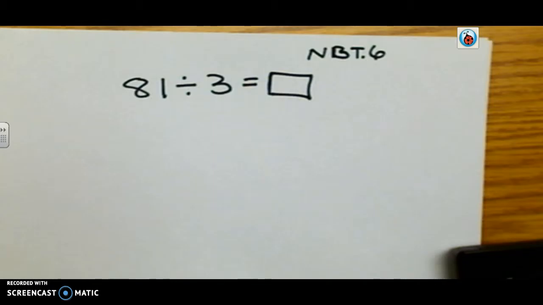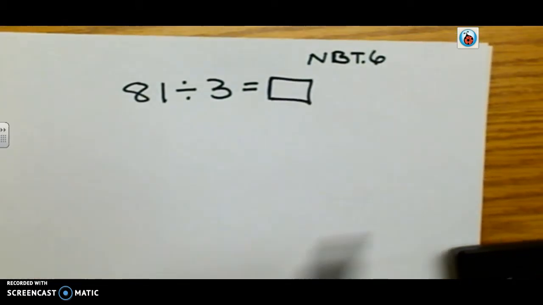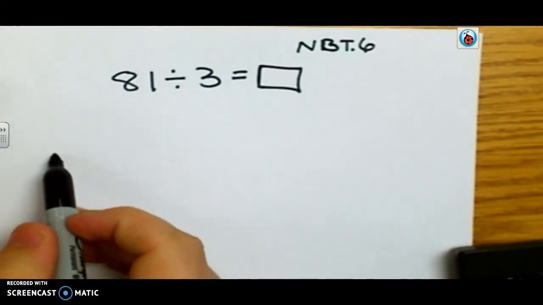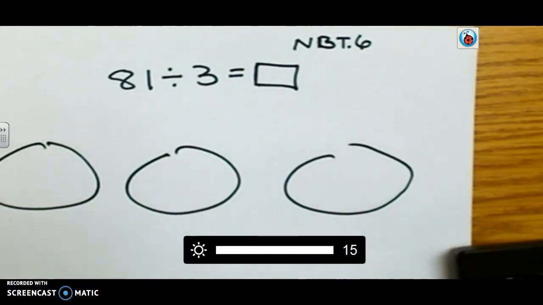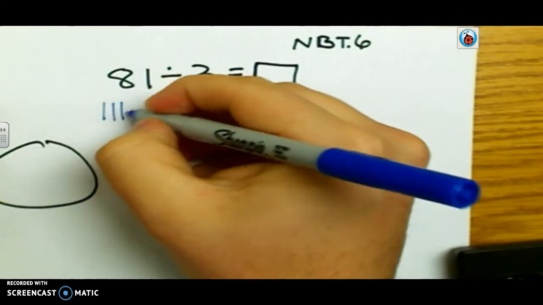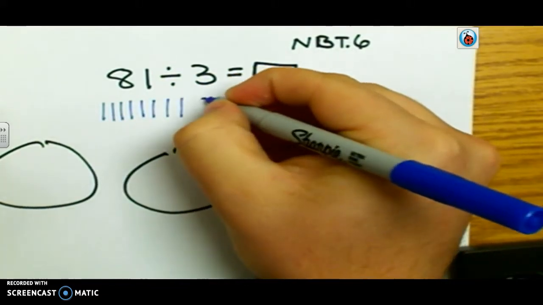Okay, so with place value drawing, you look at your divisor. So what I see is divided by 3. What you do here is then you get to draw 3 groups, okay? After you draw those 3 different groups, you need to divide your 81 equally. Well, in your place value drawings, we consider 81 like 8 ten rods. 1, 2, 3, 4, 5, 6, 7, 8, and we have a 1, one.